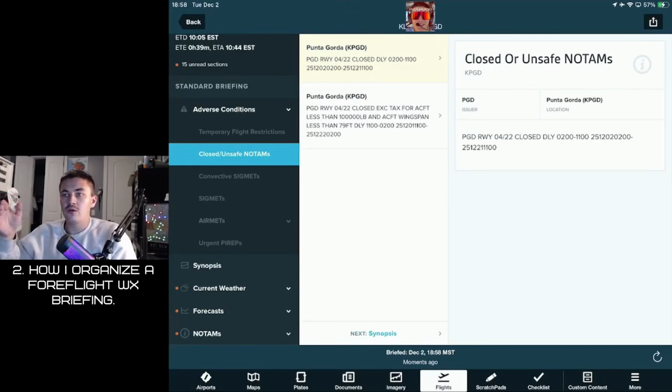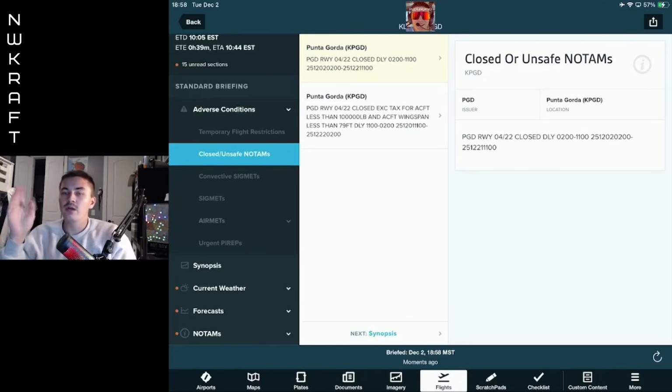And so what we'll do is we're going to go through it together with the acronym that everyone knows as NWKRAFT, and I'll have it above, which is the standard weather briefing of the information that you need. There's a few other acronyms that other people use. I don't really remember them, but essentially NWKRAFT is the legal interpretation of all the required information that the FAA wants you to use. And so with every weather briefing that you do, you get the FAA standard of information inside a briefing that's required for every flight you're going to do. And ForeFlight is able to give you all of that information, which is awesome.